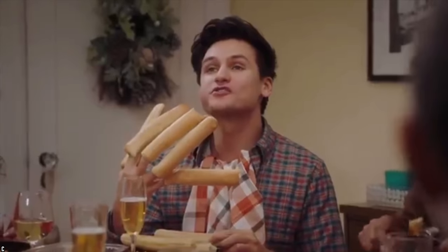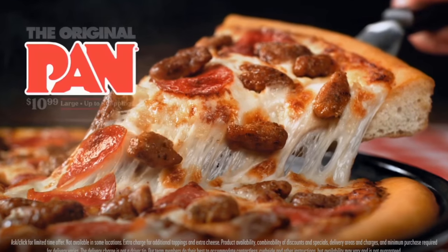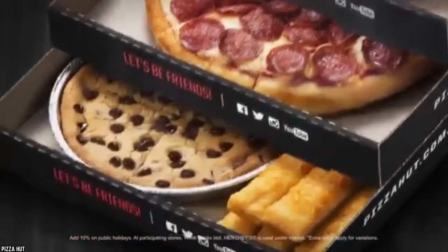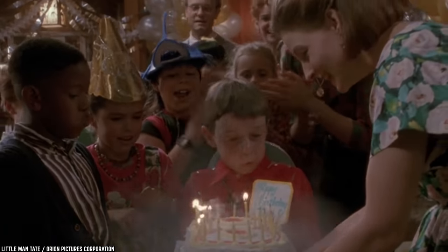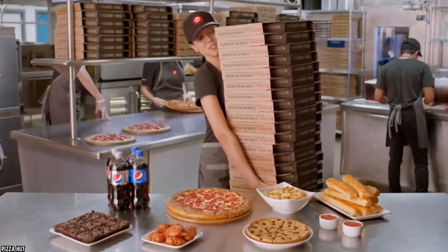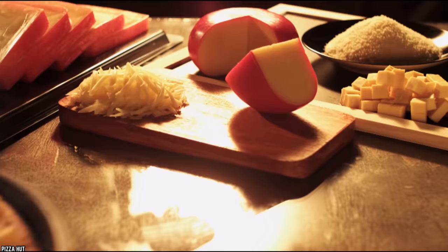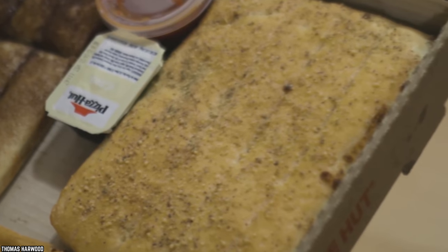Pizza Hut Breadsticks. Generally a lot thicker than other types of breadsticks, Pizza Hut's breadsticks are perfect for those who can't get enough carbs — these things are massive, so be sure to have a large appetite or friends to share them with. These breadsticks are extremely similar to Pizza Hut's crust — super soft, with a savory flavor that'll take you back to birthday parties from your childhood. You can get different variations: original, cheese sticks, and stuffed garlic knots. The cheese stick stands taller than the others, because on top of all those carbs, who doesn't want a thick layer of extra gooey cheese?